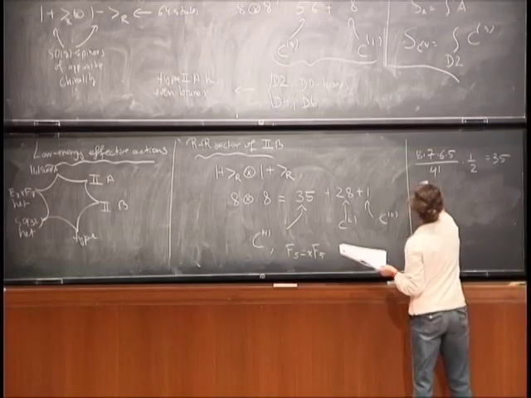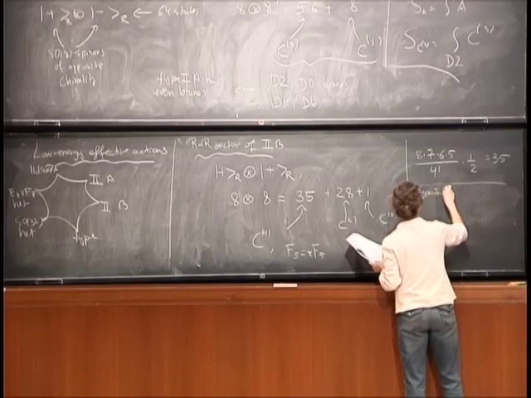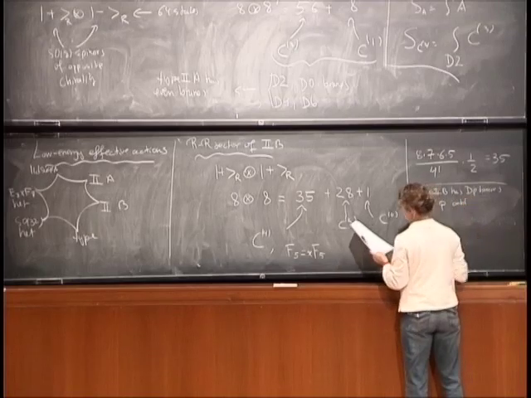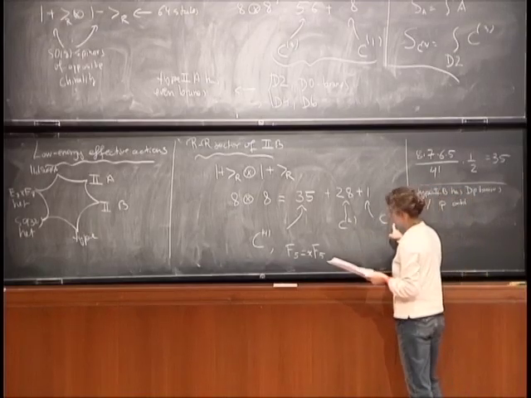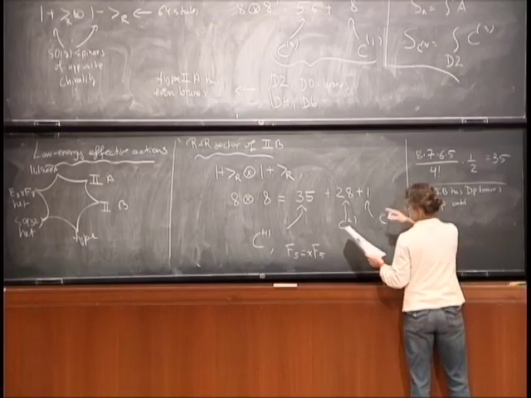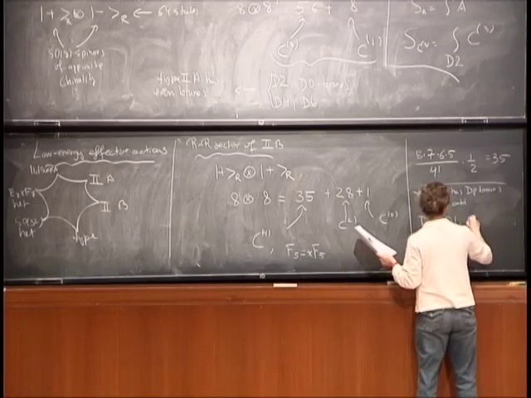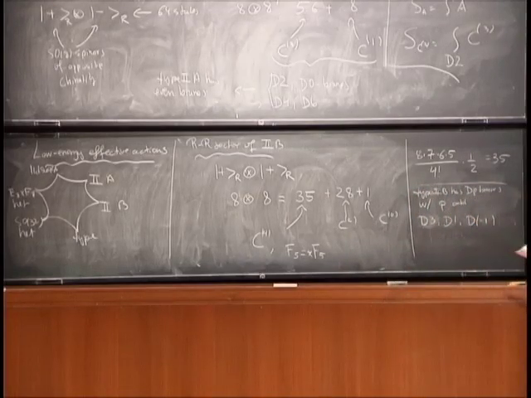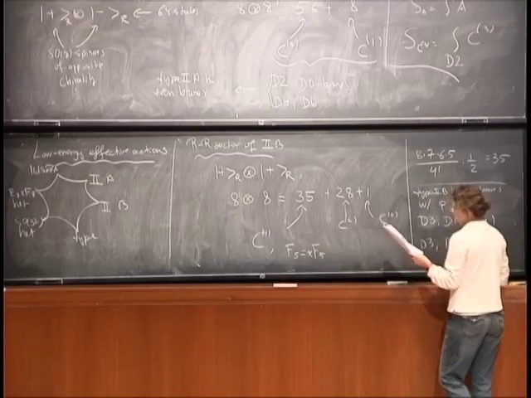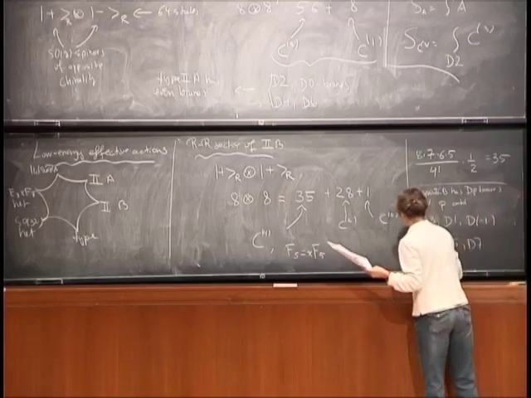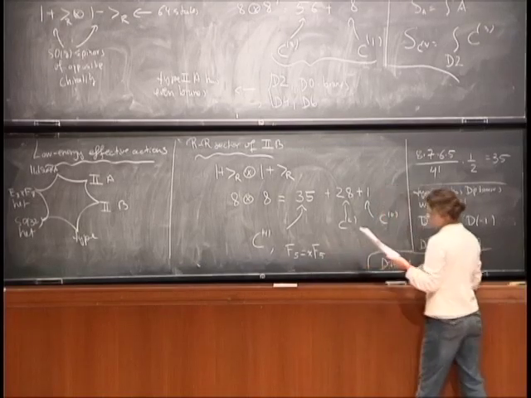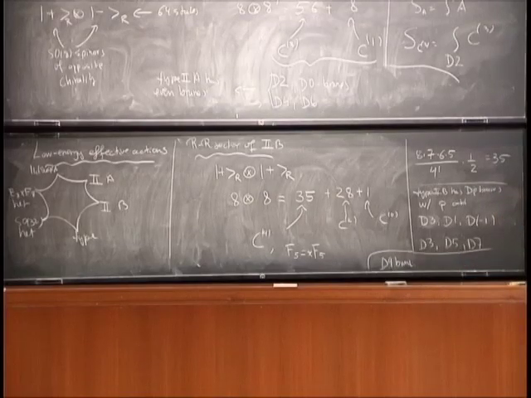Now, this means that type 2B has Dp branes with p odd, namely this one couples to the D-1 brane, this one to the D1 brane, this one to the D3 brane. So there is, let's write it in the same order, D3, D1, and D-1 branes, the D-instanton, and there are the magnetic duals. So the 3 brane is dual to itself, there is the 5 brane, and there is the 7 brane. There's also an object that is called a D9 brane, which we are going to meet later again. What such an object usually does is to impose some consistency conditions onto our theory, as we are going to later see.